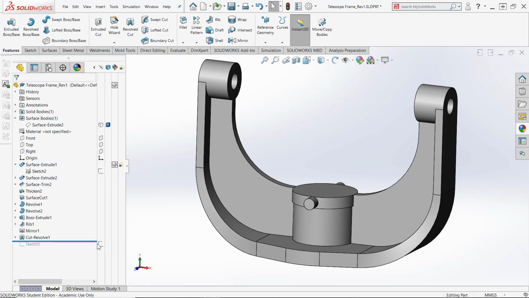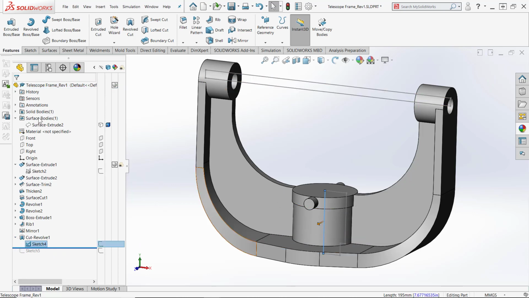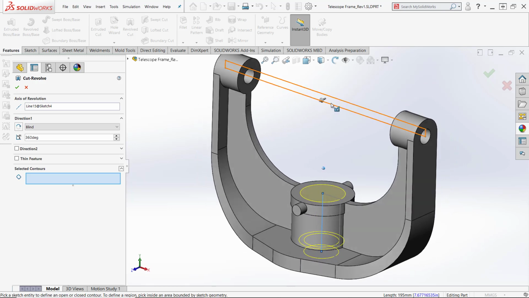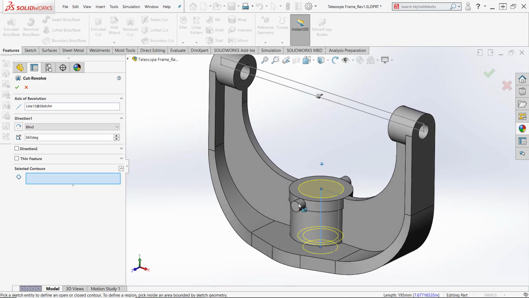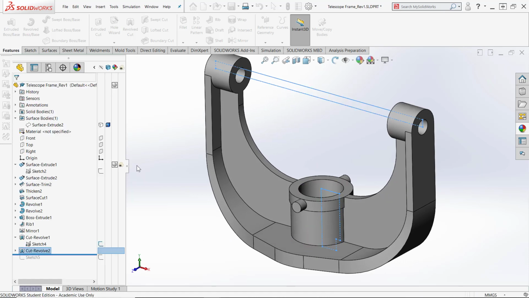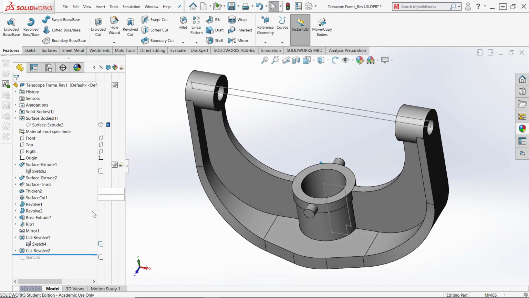And I need to make that sketch visible again, so I'll expand that feature, toggle the sketch back on again. I'll select this line, I'll do a revolve cut, and make sure that I have this. See this arrow up here? If I just say OK now, it's going to give me an error. I need to make sure that I select the contour. Now that arrow is down here, it goes away, and I'll say OK to that, and I cut that hole through.